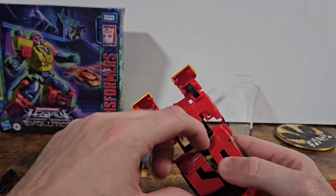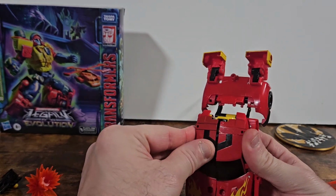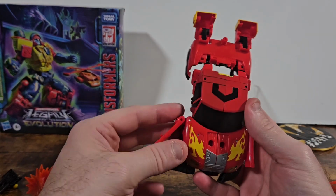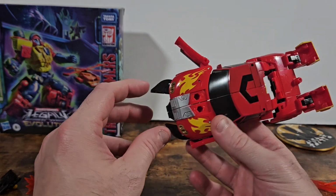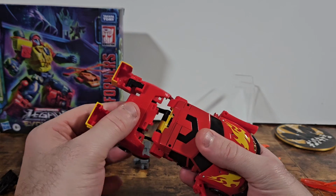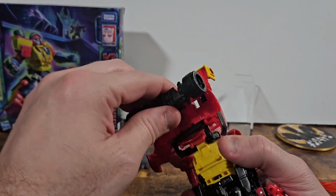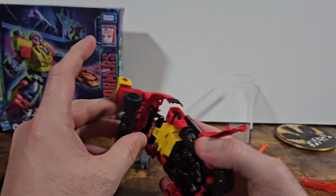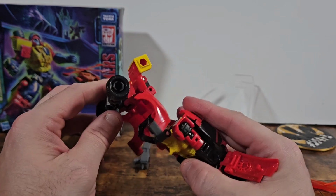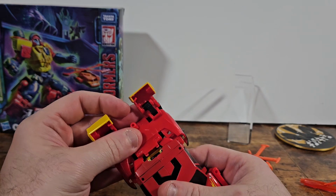Transformers are very much a by feel, so you just got to kind of feel it out. I can see it. There we go. You just got to kind of get it aligned proper, and sometimes that's easier said than done. And fold those in. And we're pretty much taking this area here. Lift these back up. And we're pretty much just sliding this back up here.